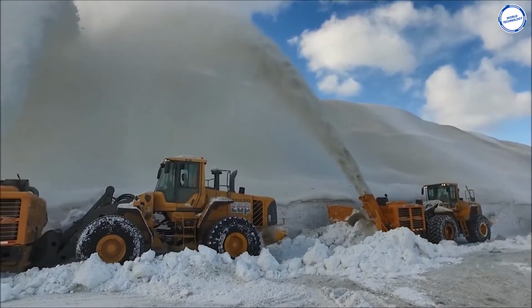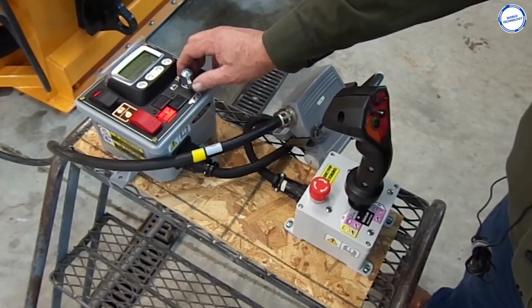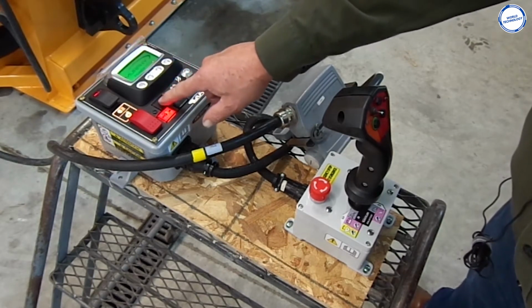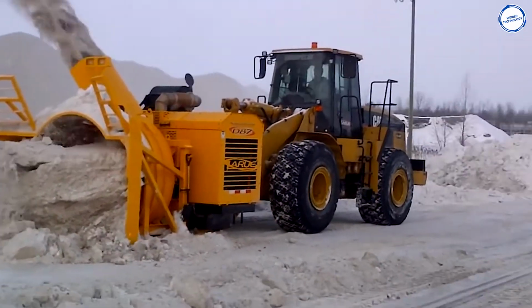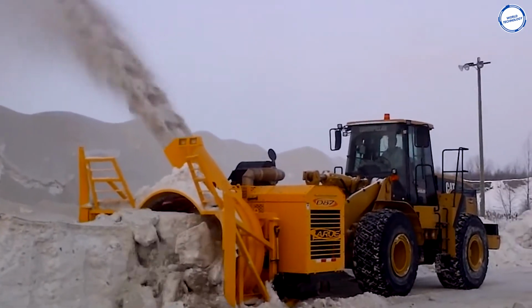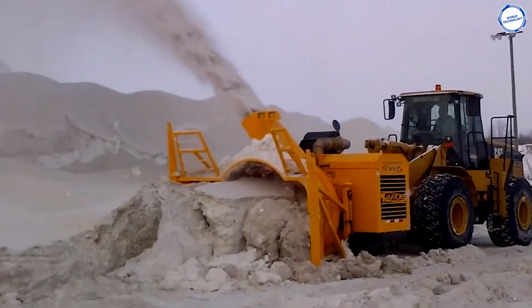The D97 model is around 3.2 meters wide and 2.9 meters high. You're supposed to fix it to the bulldozer or front loader, then punch the start button and you're good to go. This high-tech beast with an ultimate horsepower of 1050 to 1200 can smash and shatter the snow pieces with an approximate density of 0.9 tons per cubic meter, resulting in fine dust.